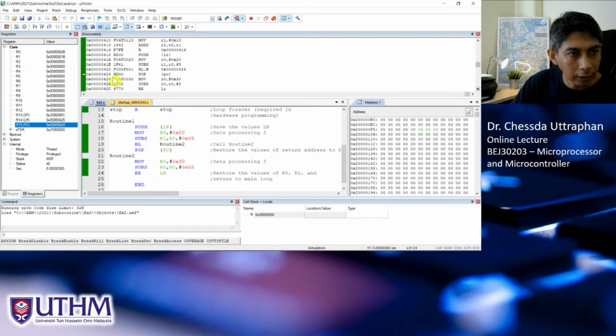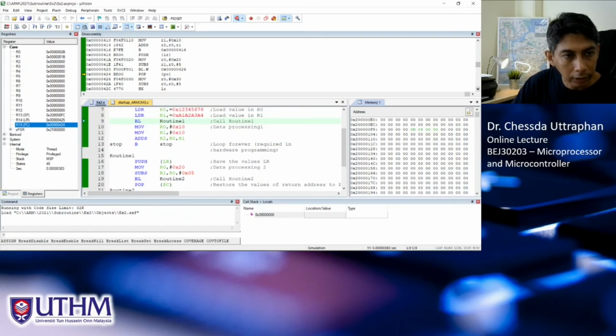So we go back. Now we want to pop the return address from the stack to the PC, so that we can go back to this, right? 40D minus 1 is 40C. We want to go back to 40C, which is this, after we call the first subroutine. So let's execute and see. All right, yes, we get the 40C from this.